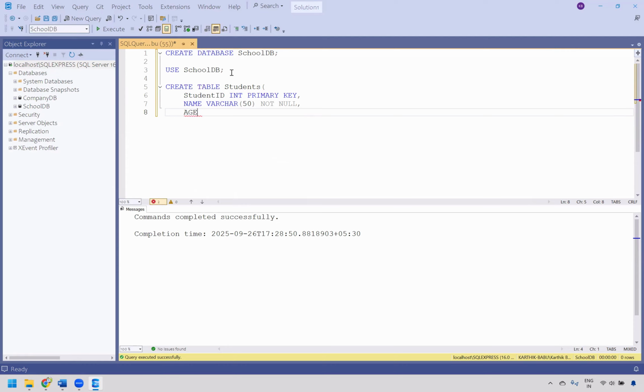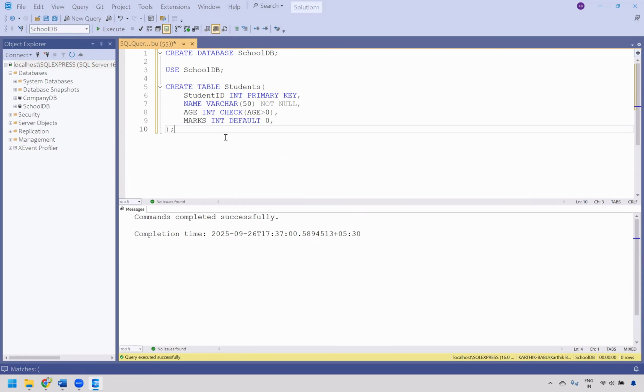Next thing is the age column, and its data type is integer, and the constraint I'm giving here is check age should be greater than 0. Nobody should give any age lesser than 0. Next thing, marks is another column, and the data type is integer. If by default nobody enters the marks, treat that marks as 0. Every column I am separating from another column by a comma, opening the simple bracket, closing the simple bracket, and ending the entire statement with a semicolon.